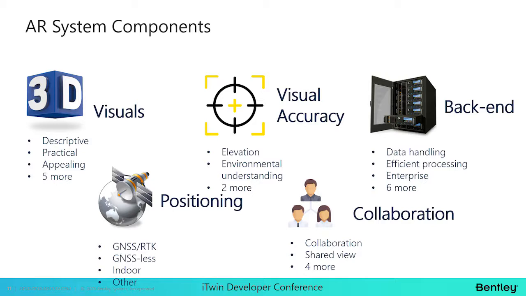Utilizing iTwin services also helps you with increasing visual accuracy. Elements such as elevation handling and different projection systems are already built into iTwin services, and therefore you don't have to worry about building them from scratch. And lastly, the data delivery tools for Bentley are optimized for handling large models, and you can utilize a variety of APIs to streamline the process of delivering and rendering information on your device. Down the road, you can also explore additional components that we haven't had a chance to utilize quite yet, including integration with ProjectWise and relying on other APIs that Bentley is currently building.